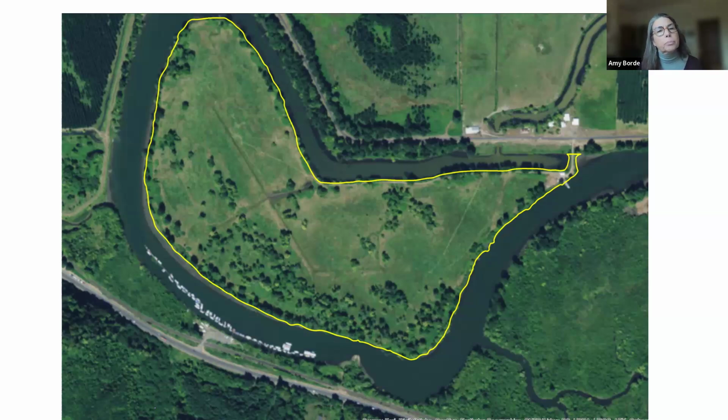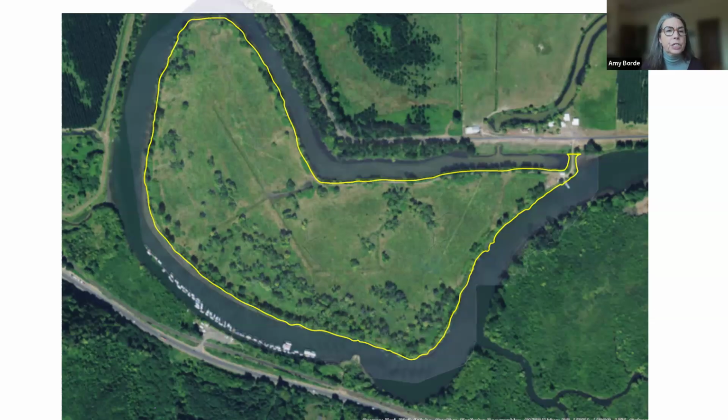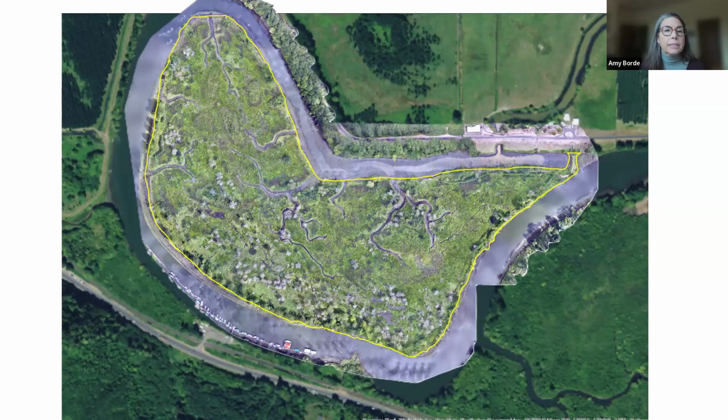And this is an aerial photo of what the site looked like prior to restoration. It was essentially a cow pasture with some areas of forested areas. And then post-restoration, this is what it looks like now. So these are excavated channels that you can see in this drone imagery.